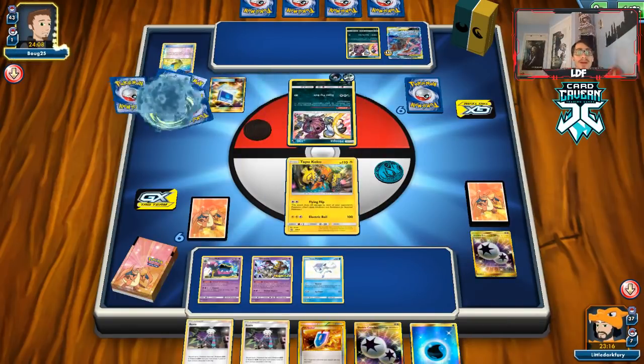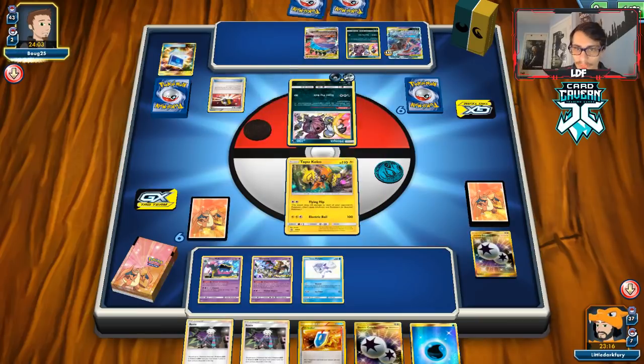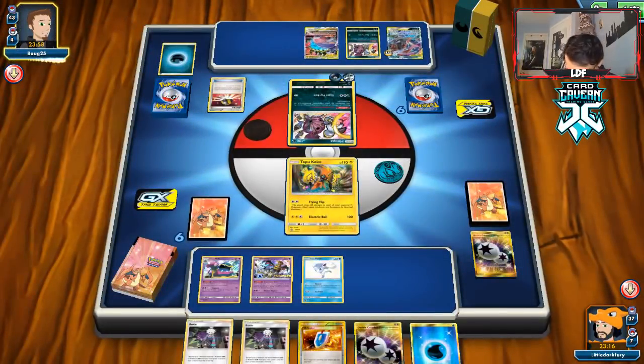Another Guzma, bruh. Everyone's playing that. Well, because the Muck is in play, we don't have to worry about that ability, though. An Ultra Ball. All right, well, the good news is they're going to have a dead hand here because they can't really get much with that.